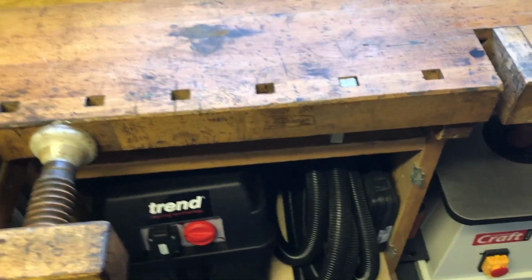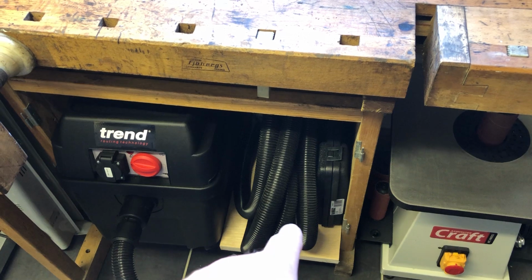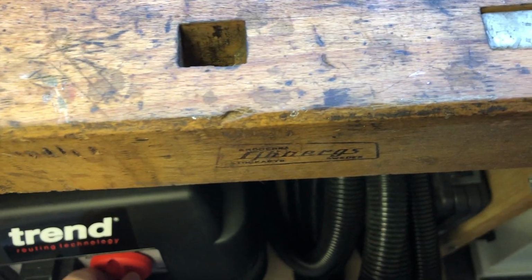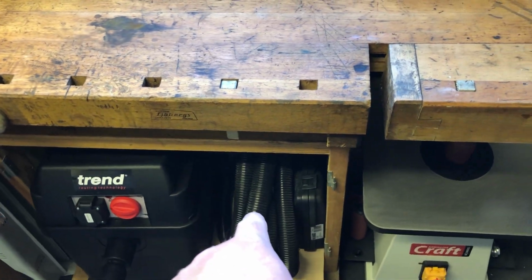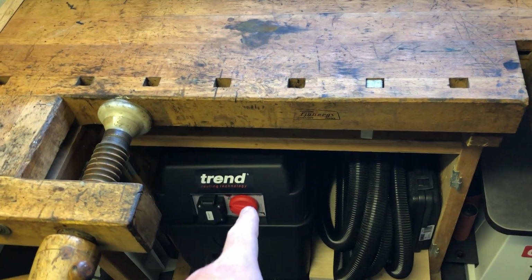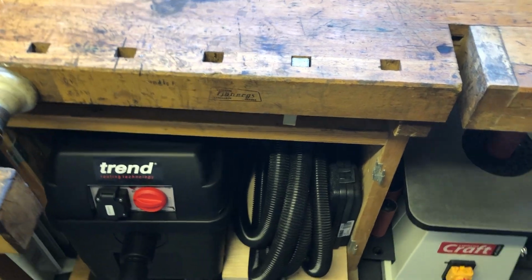I bought this workbench on eBay, second hand. Underneath the workbench I put a little bit of ply at the bottom, and I've got my hoover, and I can just switch it on and switch it off. That hose is 5 meters, and I can hoover anywhere in the workshop and clean up the mess without carrying and dragging a hoover around, which is good. That's one of the benefits of having a small workshop.